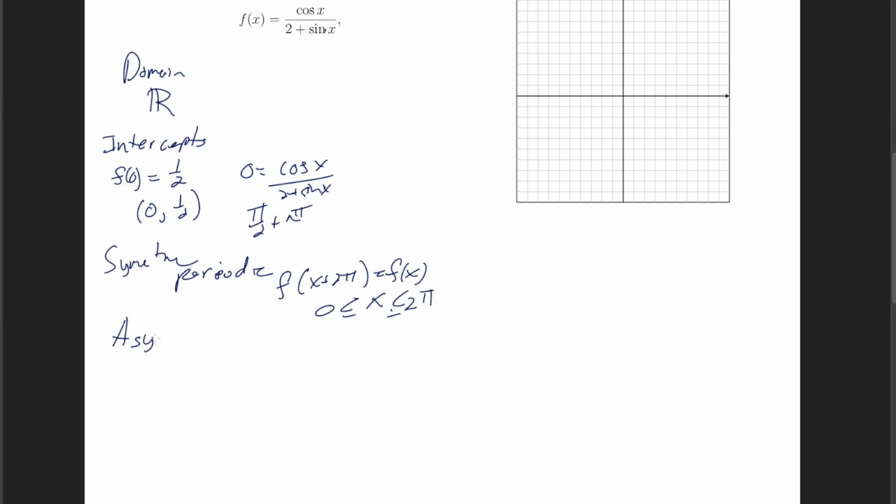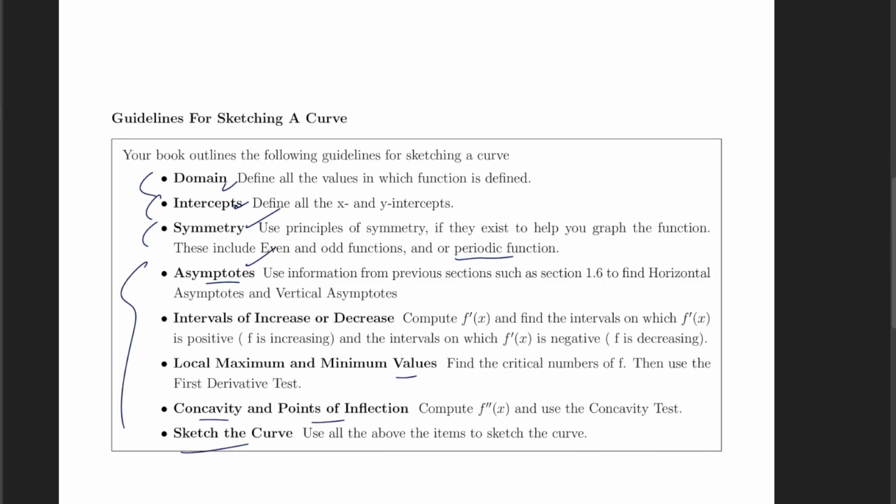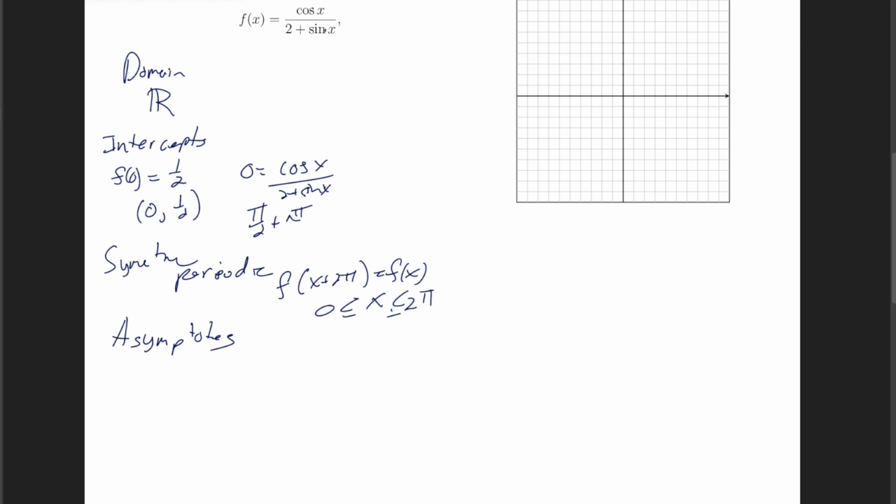And so sometimes when you go through our little list that we have way up here, some of these just don't help us. Like there is no asymptotic behavior, or there wasn't symmetry one time, or there'll be an intercept because it should go through y, but they may not be, right? I can think of curves that don't go through it, but domain's important. So let's just move on to our intervals. All right, so we want to find out where this is increasing or decreasing. So let's do asymptotes. There is none. So let's just go to increasing, decreasing.